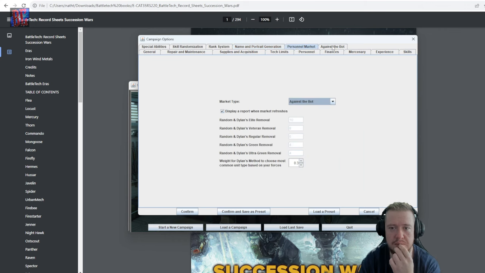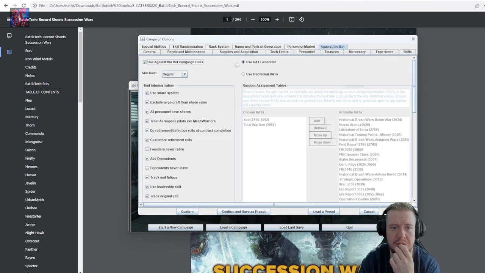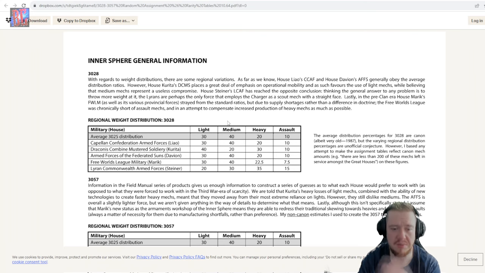Market type against the bot, skill level. Campaign rules: use RAT generator, use traditional RAT. I think we'll just use the RAT. What's the difference between them? The RAT generator is basically just a table that simulates a market, so to speak. You know what, I could just show you here in this one.